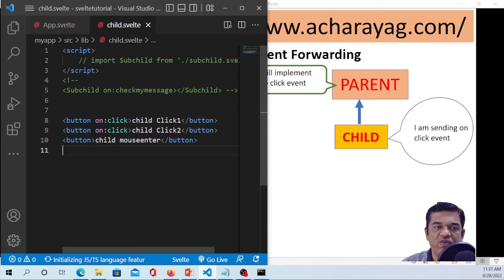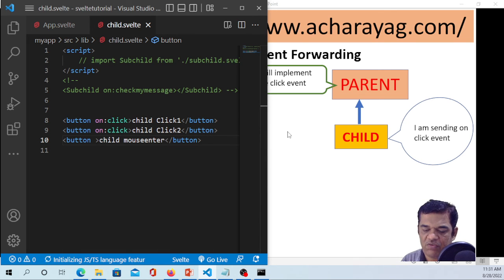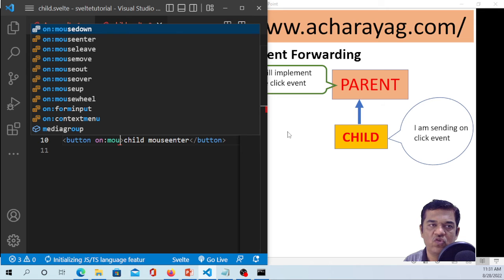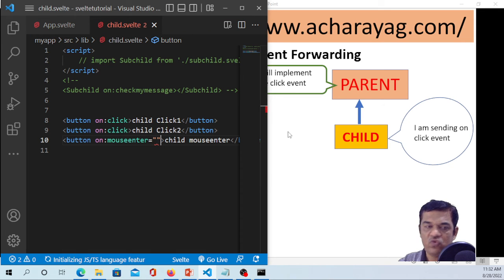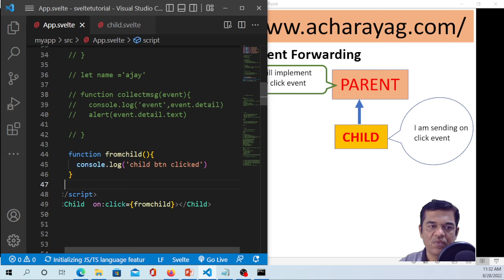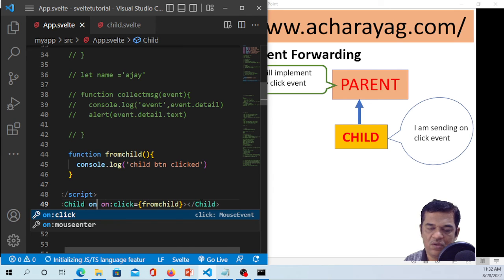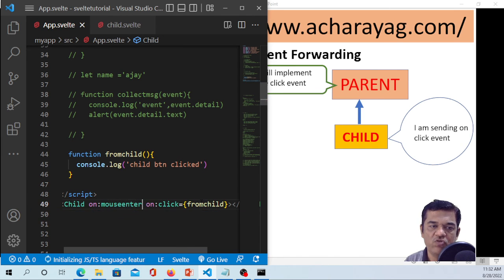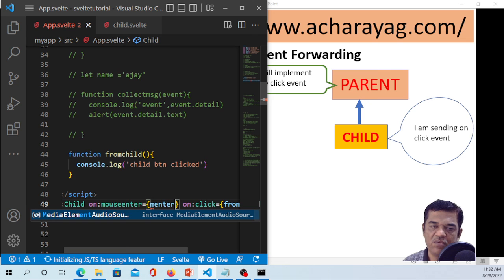Now for the mouse enter, I'm forwarding this mouse enter event. So here I say on:mouseenter equal to the mouse enter method I am writing here.